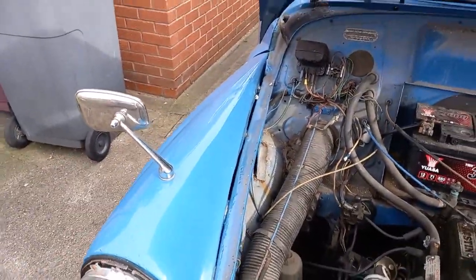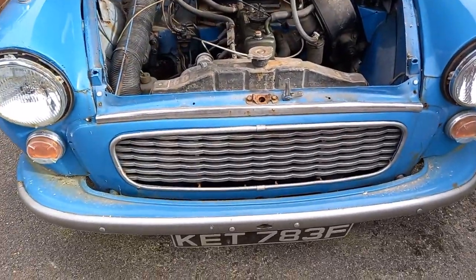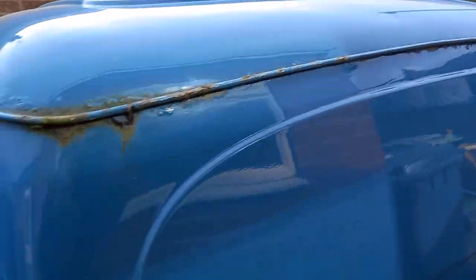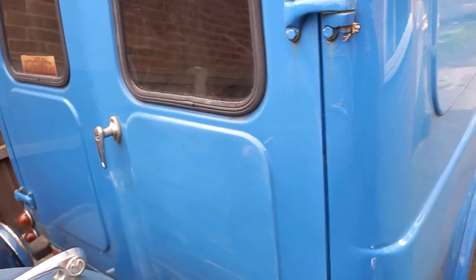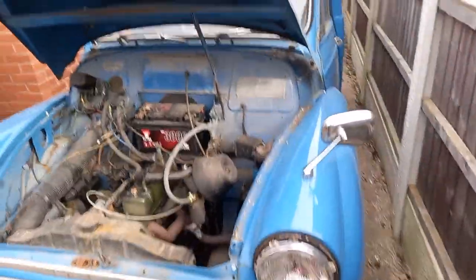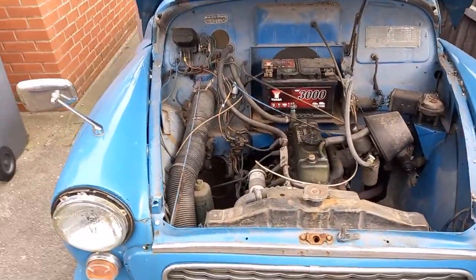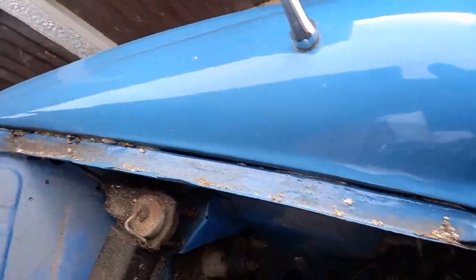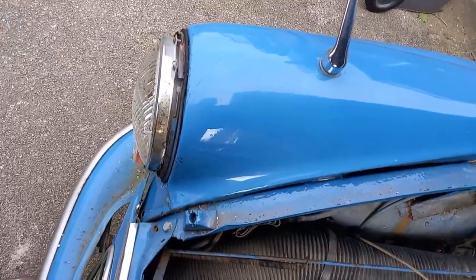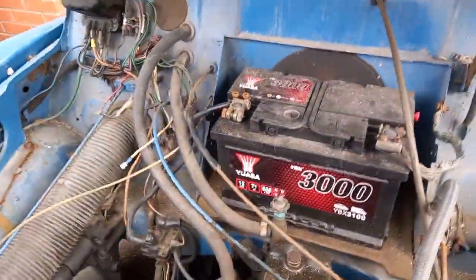Not the best grill on it - this is one we've had for a while. I have had it on the road once. It's going to want the gutters attending to. This is not my priority one at the minute to get restored, but it's waiting in line. I think this one - we have put a new master cylinder, a brake master cylinder, in the front chassis leg. The gaps down the side of the wings aren't the best, a bit wide on that one, so there's things to be done on it, but it does run - or it did run.